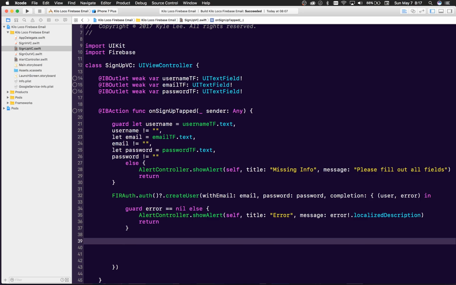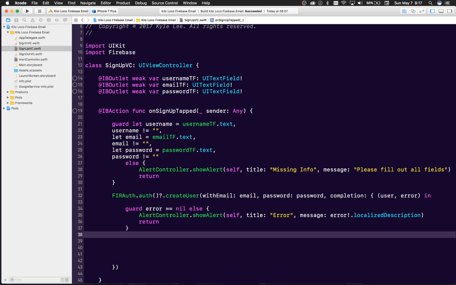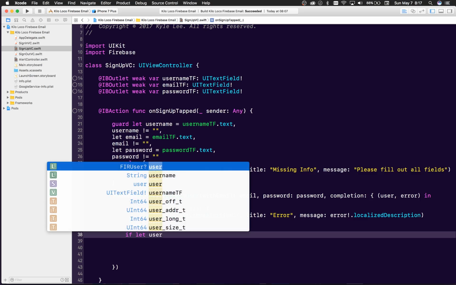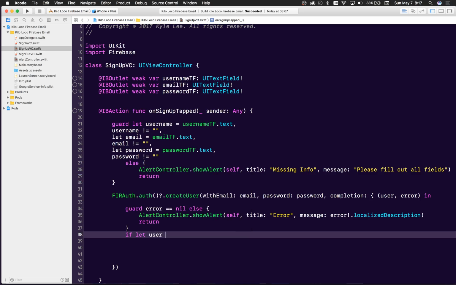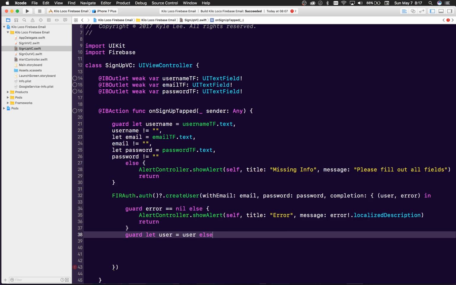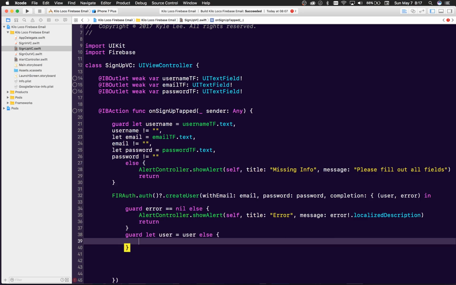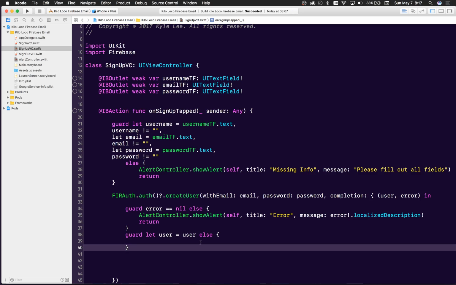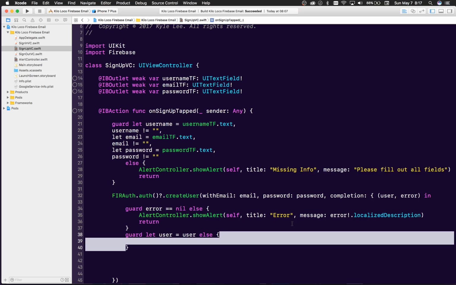So now we can move forward and say if let user, or we could do a guard. That's a little bit prettier, I think, if I do a guard. So guard let user equal user, else, for this one we'll just say return, because if there's no error, then there most definitely will be a user.